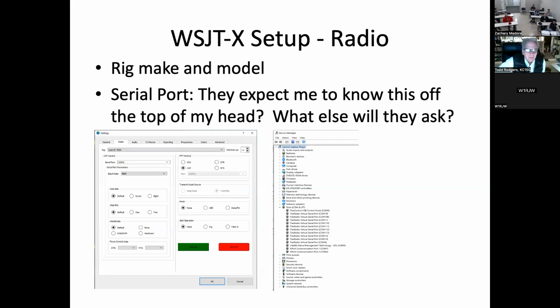Your friend is Device Manager here, and you'll see under COM ports, I've got a Flex radio, so I've got a whole bunch of COM ports. But if you just go to Windows, where you can type in the name of a program, just type in the word device and it will pop up with Device Manager. It'll bring this up, you go ahead and expand. That doesn't, oh, it doesn't know, I'll think on it later.